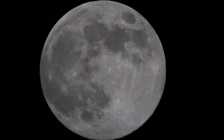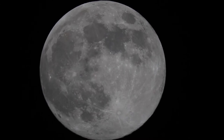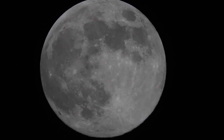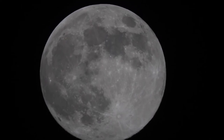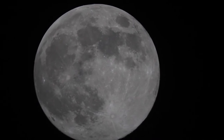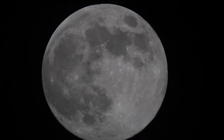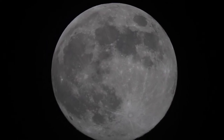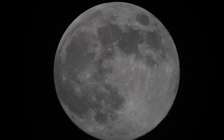Now we have the camera connected to the telescope and we can really see the splendor of our super flower moon. What a sight — amazing that we can see the moon like this through a telescope. Just to show you that we are looking through a telescope and not just a really cool picture, I can slew the scope in a couple of directions to show that I have control over where the moon is. As we move the scope in different ways, this is an amazing view through the camera of our super flower moon.